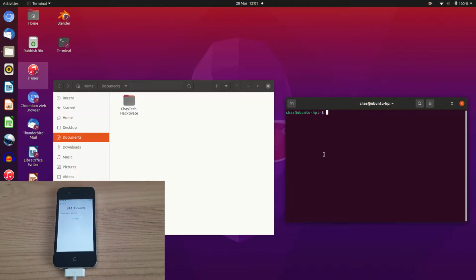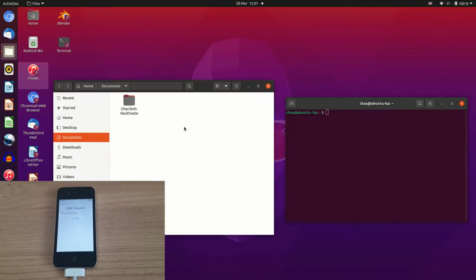But to do this you need to be running Linux. If you don't have Linux, you can boot it from a live USB very easily. There are many tutorials about this online. I'm not going to personally show you how to do it in this video because I've already got Linux on my laptop. I might show you how to do it in a future video. But anyways, let's get started.